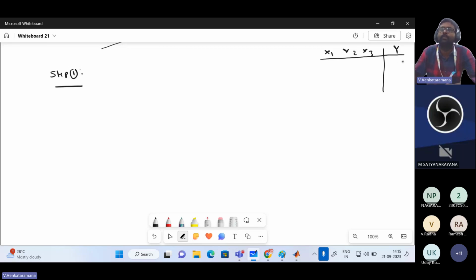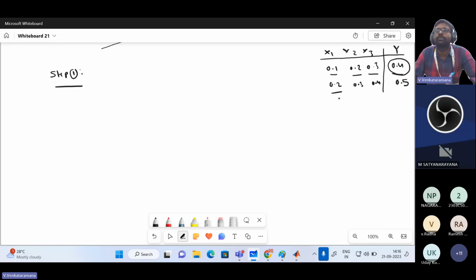Let's assume, just taking some random values: 0.1, 0.2, 0.3 with output 0.4. Then 0.2, 0.3, 0.4 with target output 0.5. That means when one input is 0.1, another is 0.2, another is 0.3, then your output is 0.4. When the inputs are 0.2, 0.3, 0.4, then your output is 0.5.